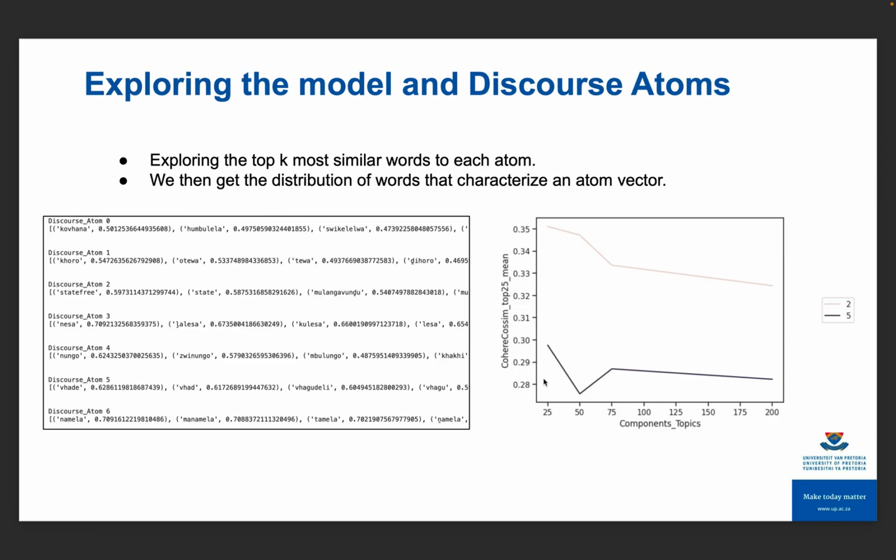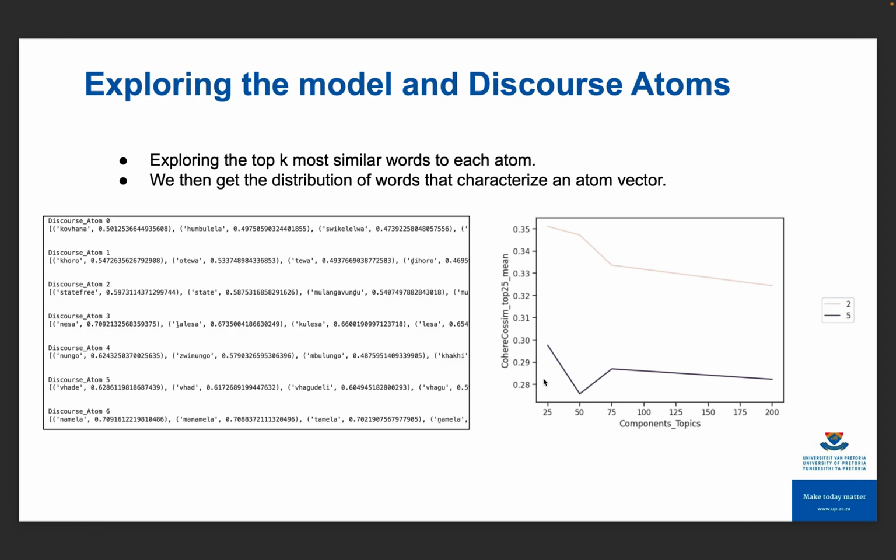And then we went further to explore the different discourse atoms and the vectors that represent all the relevant or extracted discourse atoms. The contextual meaning of these vectors, some of them or most of them, do share a similar meaning or a similar topic of discourse. And we believe that with a larger data set, these results can be improved and other techniques will be explored to improve the results.